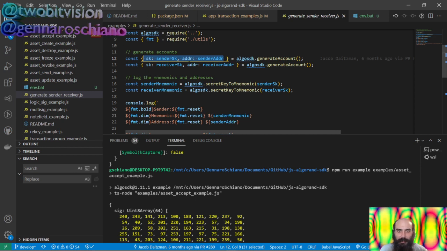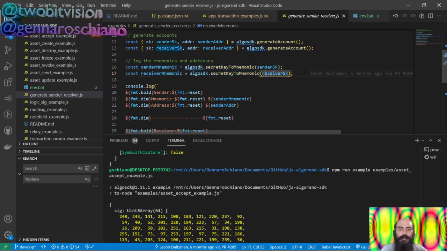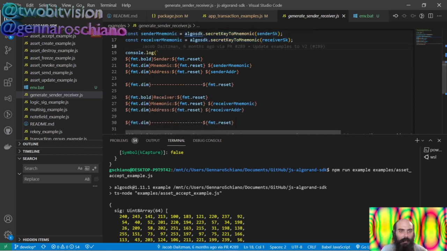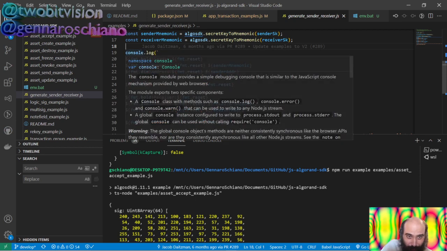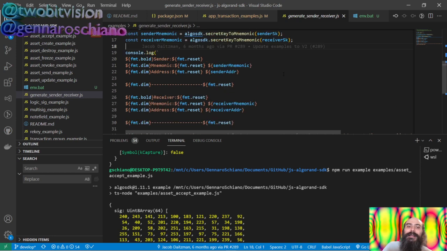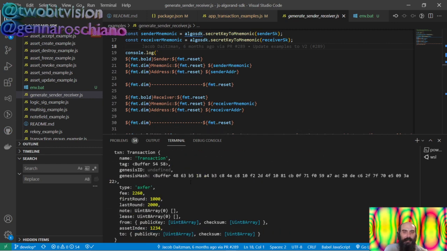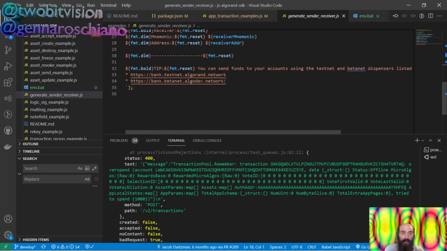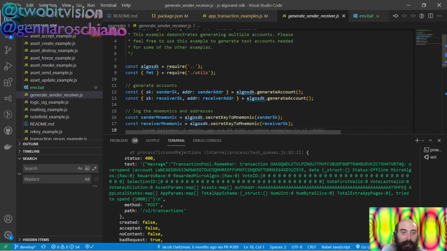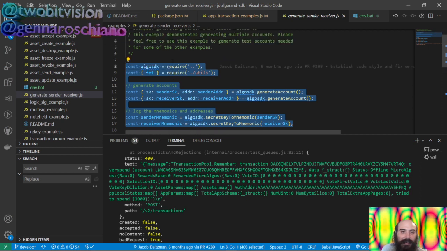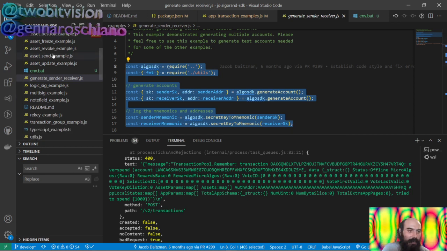Then this is I think a key pair maybe. So secret key to mnemonic, or we will unlock the wallet. The wallets it seems. Okay, this is where it looks a little. Oh, so this is just where it logs the console and tells us what's going on. So all this stuff that we're seeing here, this is how it's telling us. This is really how it reads out and tells us what's going on. So really all the information that's happening is just these 4 lines. That's a lot of stuff to go through to get 4 lines of code running. But now we're at least talking to the back end.